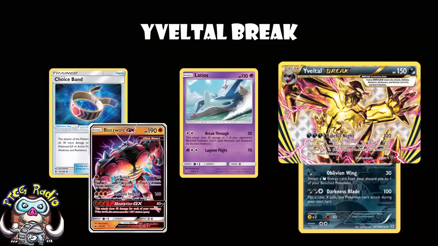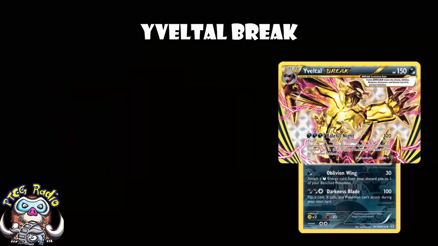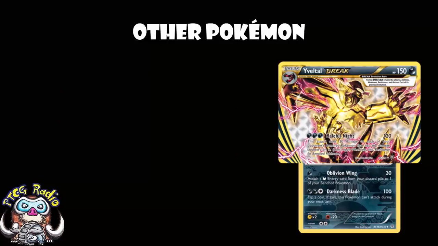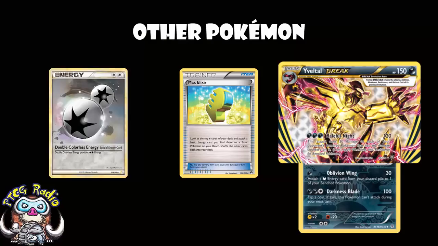And that basically is the main outline of the deck. You use Tapu Koko or Latios to spread a bunch of damage around, and then you use Yveltal BREAK to smash. Now, annoyingly, you're not playing Psychic Energy, so Lagoon Flight doesn't come out, but you are playing Darkness Energy. And what you have here is a whole bunch of other Pokemon that are basics, so we're going to use Max Elixir, more on that in a minute, and many of whom can take advantage of Double Colorless Energy, which we play, more on that in a minute, and give you outs for most things that you might encounter.